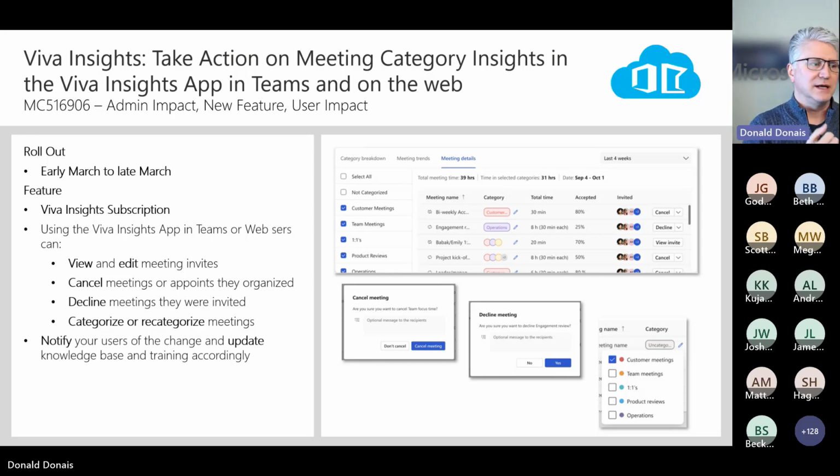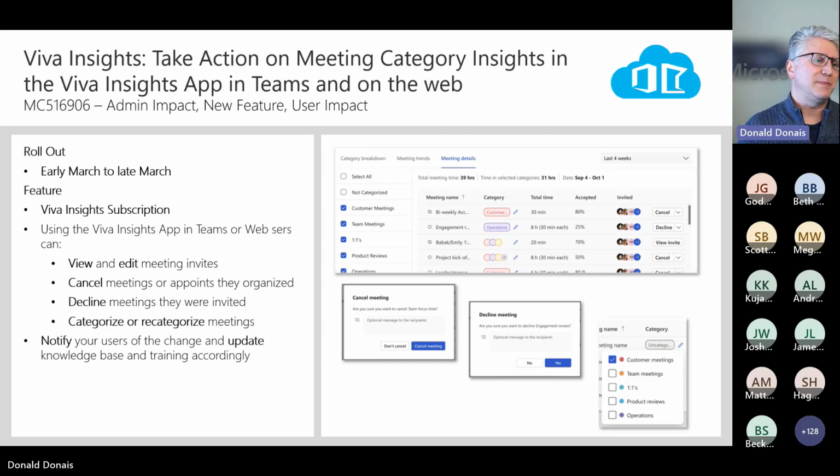Now, specifically, if you have a Viva Insights subscription, you get access to being able to see what your individual categories have and how you're doing against that, right? So if I have different categories for myself, a category on customers, a category with my team, or a category for learning, I want to know how I'm spending my time in each one of those things and if I need to adjust.